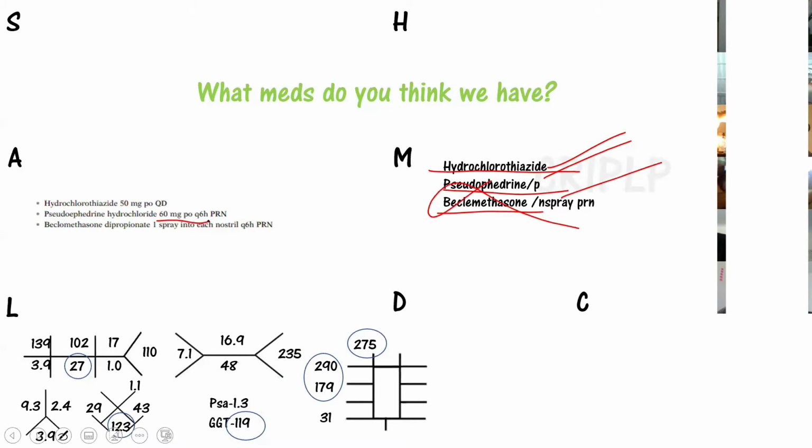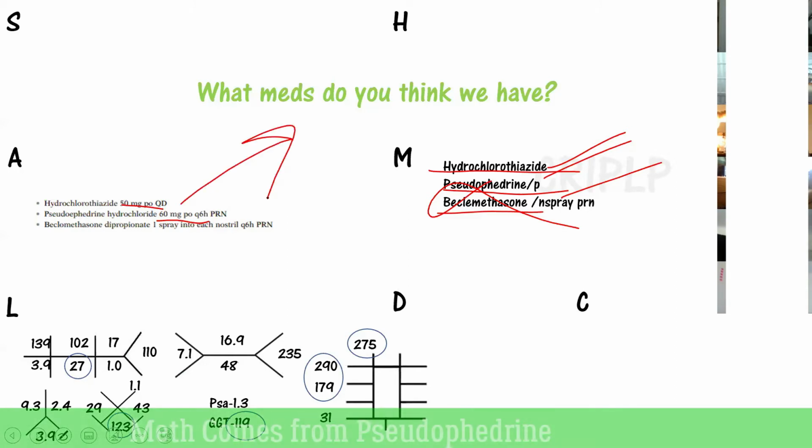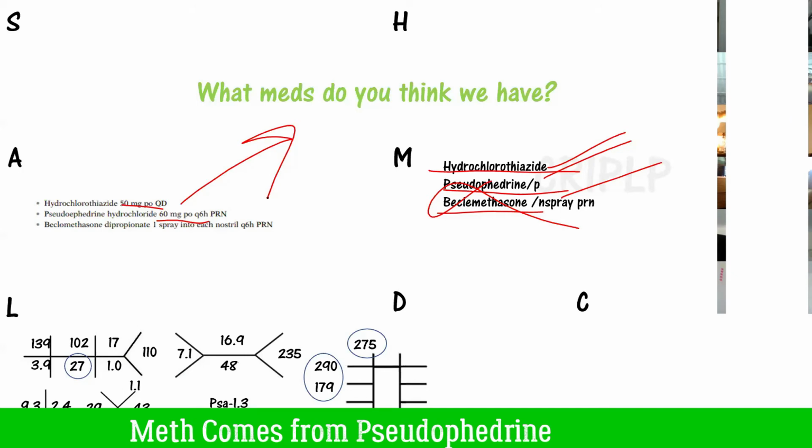I generally never report on the dosage. The reason is, do you know what a normal hydrochlorothiazide dosage is? Nobody ever does, so why talk about it? I wouldn't know what the difference is. Just tell me they're on hydrochlorothiazide. Tell me they're on pseudoephedrine. I don't care what the dosage is. I don't even know what the normal dosage is. Maybe if I was making meth I would know, but I'm not. So why does it matter?